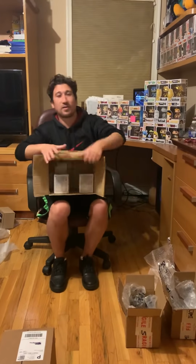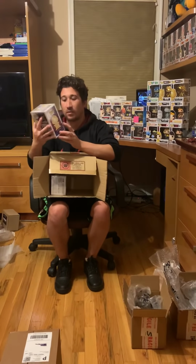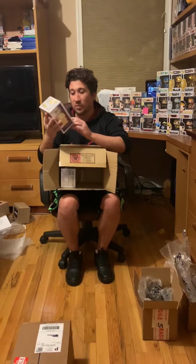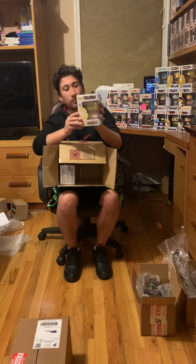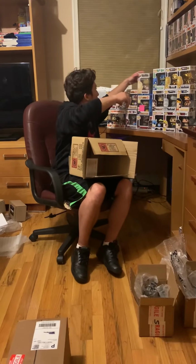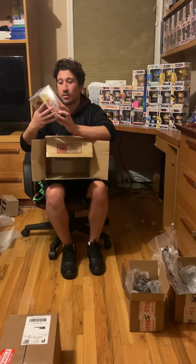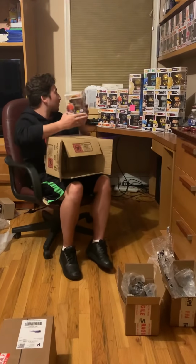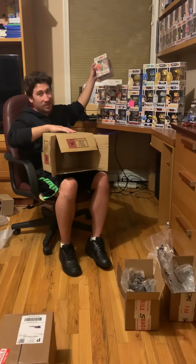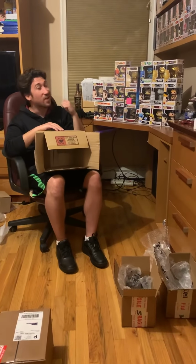Okay, this wall is getting big, guys. Are we down to the two last ones? Okay, here we go. Doctor Strange. Marvel Collector's Corps. Okay, not bad. Put that right there. This wall is getting huge, guys. What's the last one? What is it, guys? My Hero Academia, another Todoroki. I hit one right before. For me to double up, pretty nice. It's a nice pop. So, another Todoroki. And this wall is getting huge.